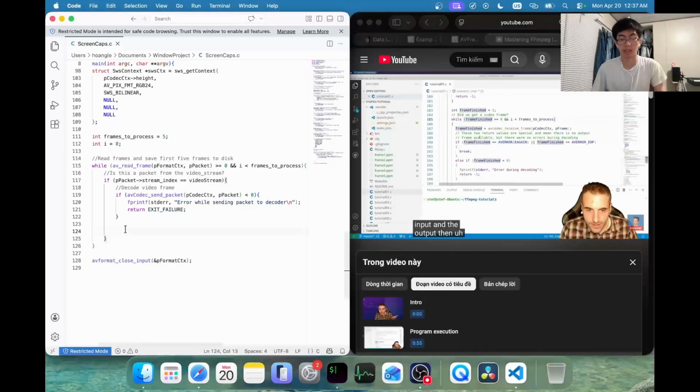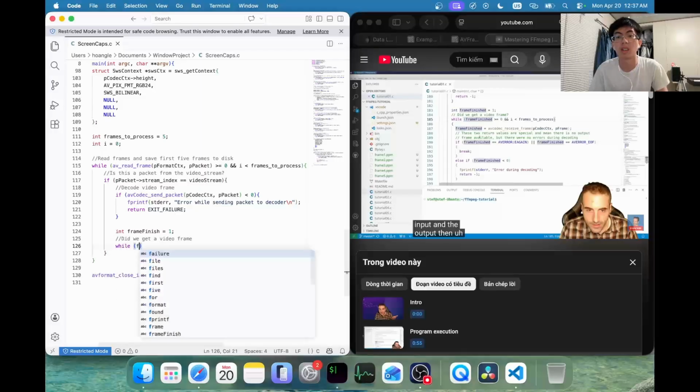So we have the int frame_finished; frame_finished equal 1. Did we get a video frame? While frame_finished equal 0.